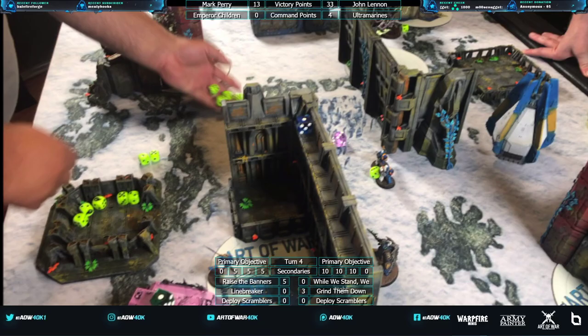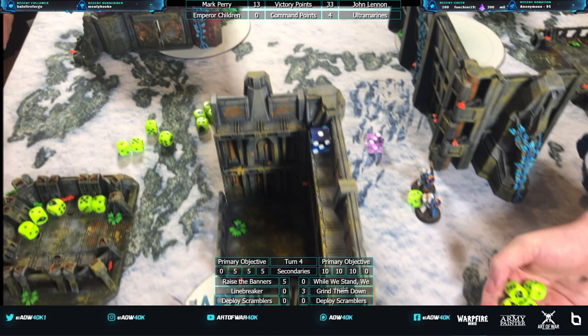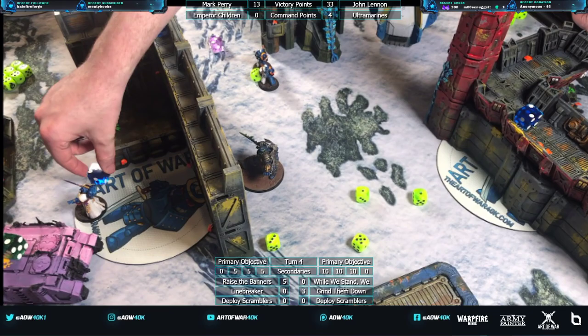Four hits. What is shooting right now, Mark? Shooting into the librarian. 4 wounds. The 2 noise marines that climb that. This is AP dash, damage 1. Alright, I have 3 wounds left. Gotcha. Primaris, so he's a 5-wounder.